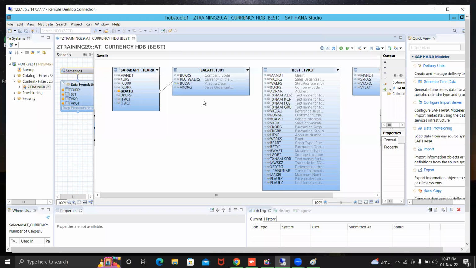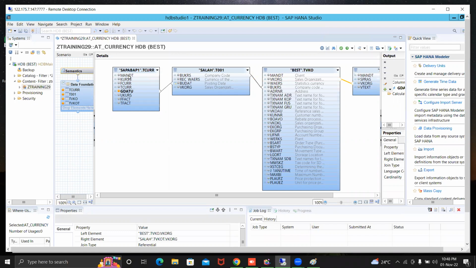We are not sure whether data will be there, but let us check. The common field between these two tables is bookers. Based on the bookers field, you want to join these two tables. And again, the common field between these two tables is the VKORG. VKORG is the sales organization, right? So we are trying to join them based on some common fields here.